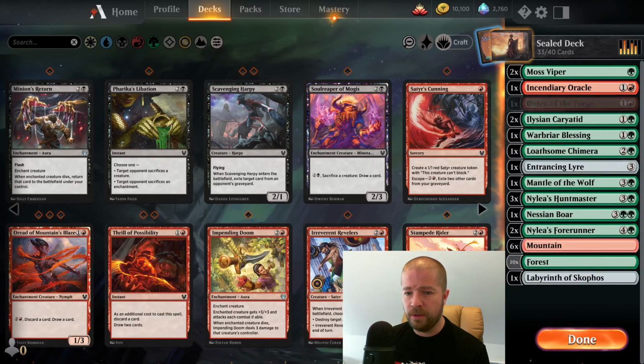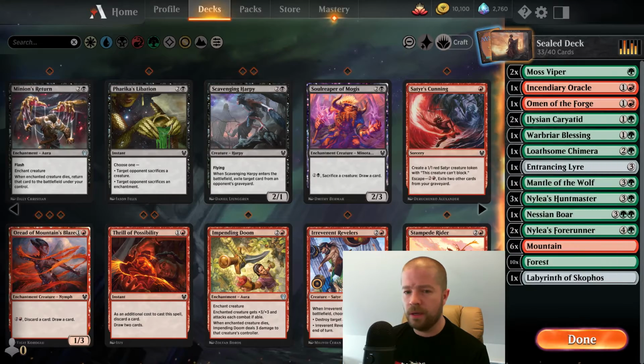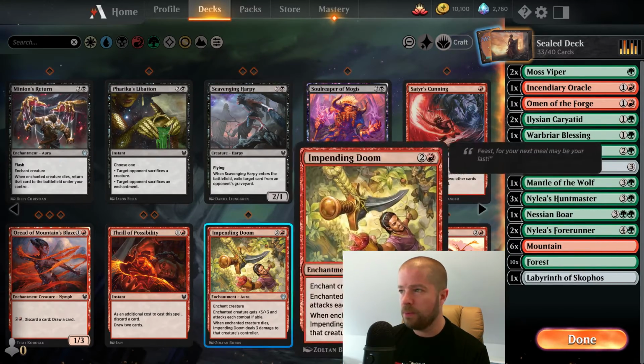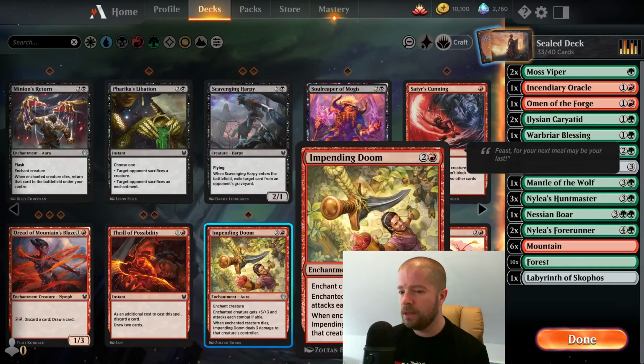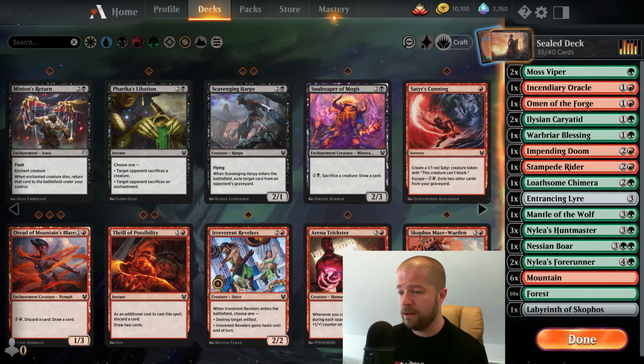Okay, that's not bad. We put in Omen of the Forge for sure. Where are we at with creatures now? I don't want too many of those Oreads. We probably put in the Impending Doom. Yeah, Impending Doom's quite good. Irreverent Revelers I don't love. Stampede Rider, it's got trample, so you make it bigger. Beginning of each combat, if you control a creature with power 4 or greater, it gets +1/+1. We do have a bunch of creatures with power 4 or greater. I like it.